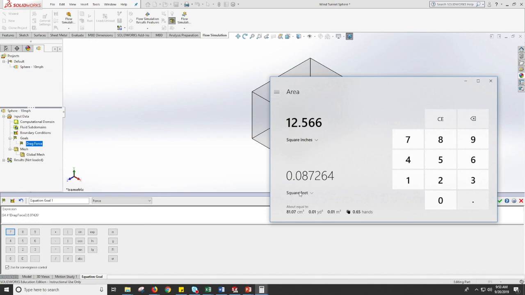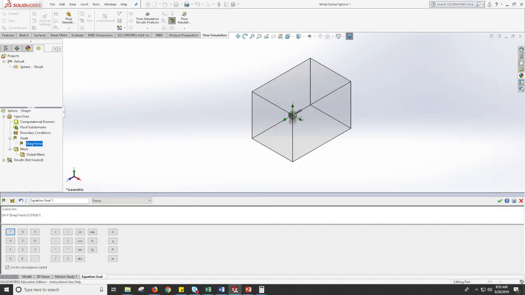Convert that to square feet because that's what I need, and that's 0.087264 or 0.0873. So I can jump back in here and type in 0.0873, and now I've got my area, and we're going to multiply that by the velocity squared.